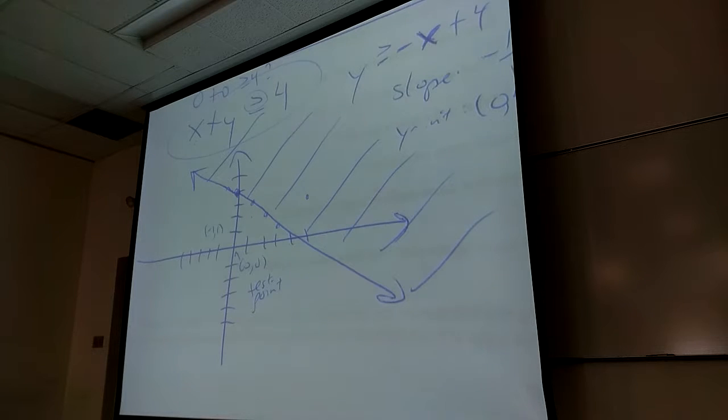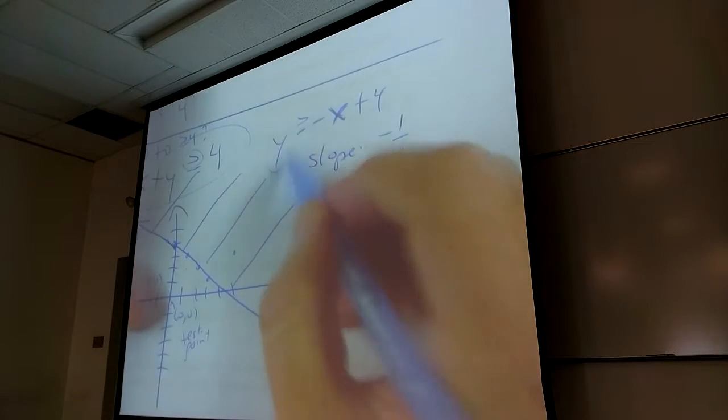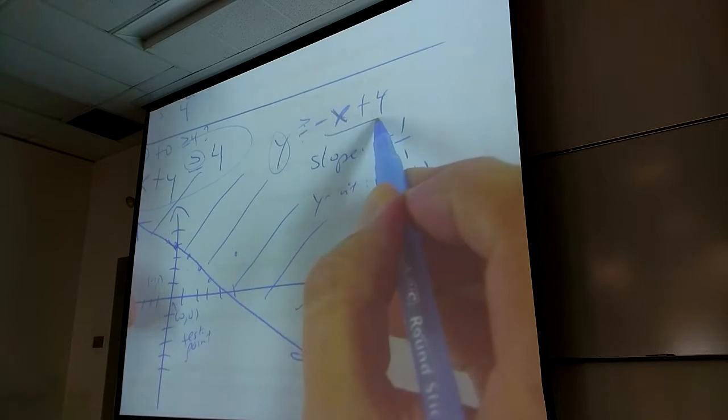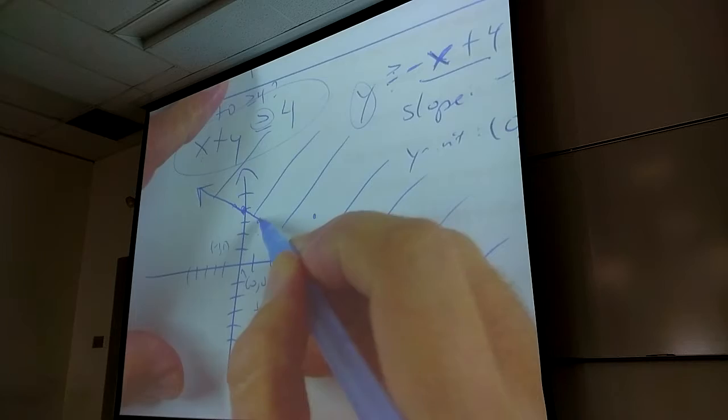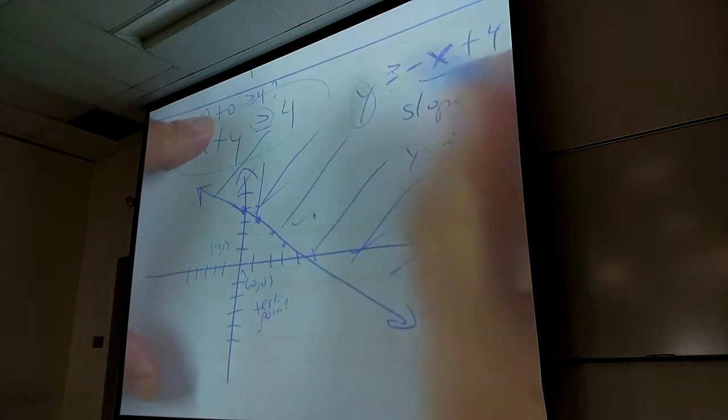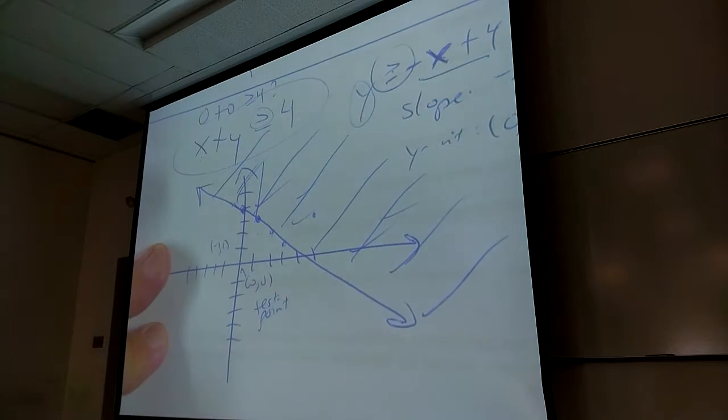So a slightly different way to look at this. It's not always the way that students want to do it, but the way that I do this is, what's this say? All the y's have to be bigger than or equal to this line. So where are all the y's bigger than this y? Up. So I'm going to shade up. It's greater than, so I'm going to shade up.